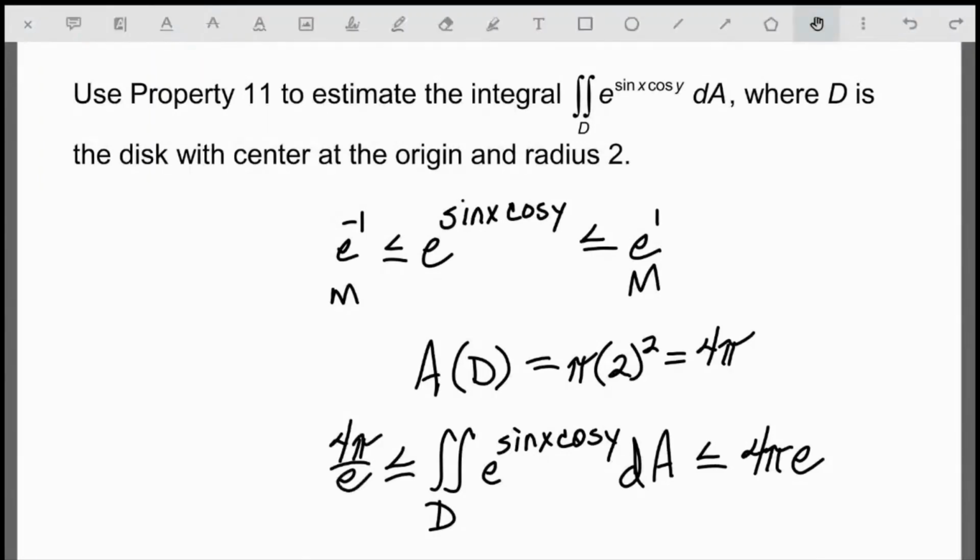Okay, so again, it didn't let me solve the integral, but I at least have a general idea for the size. Like, what should the size of this integral be? It should be somewhere between those two numbers. And that's the usefulness of that property: even when you can't solve it out, at least you have a general idea of the magnitude of the solution.